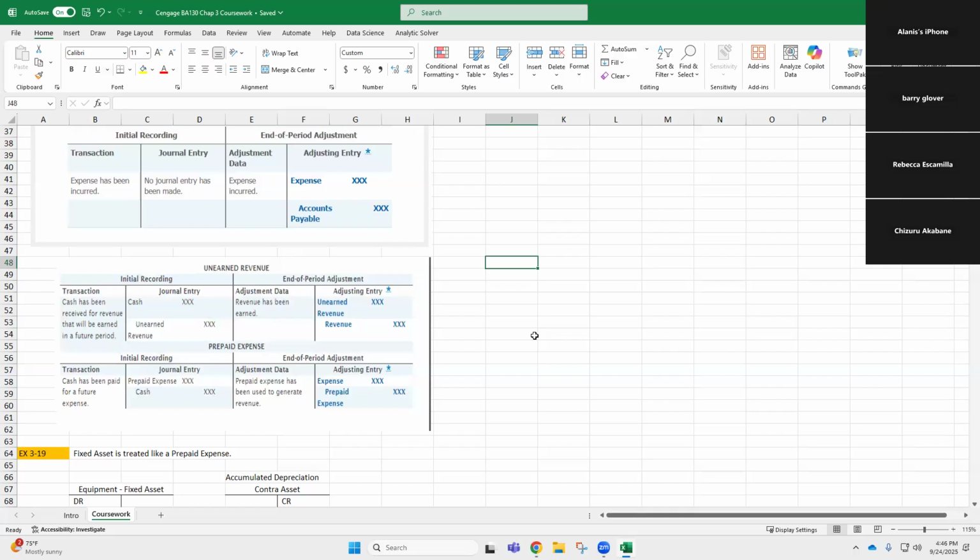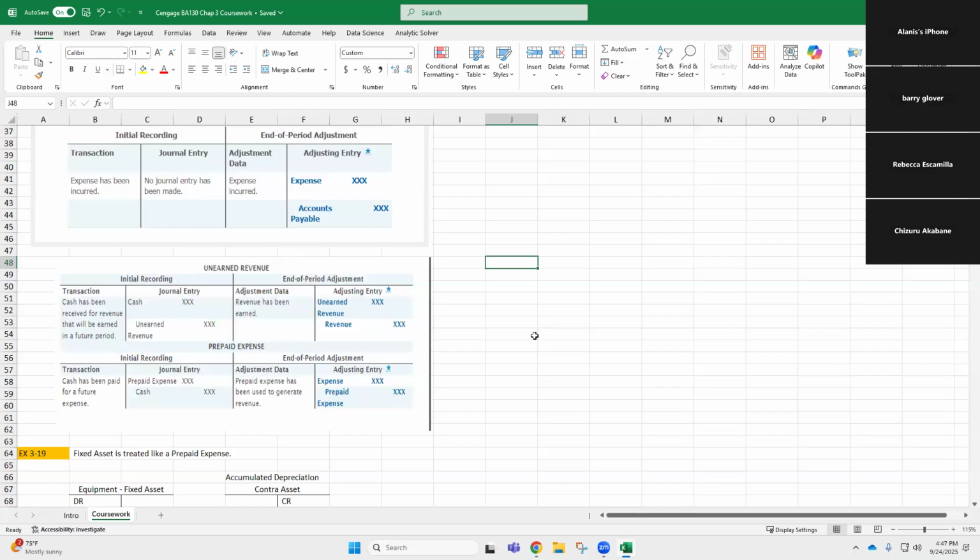So what happened there was we have a tenant who sent us 3 months' worth of rent early. Cash came in, we couldn't record the revenue for it because time hadn't passed yet. So we have to put it in that unearned rent account, which is a liability. And then after each month, we'll show. So obviously rent is $120 a month. So each month we'll move it out of the liability into the revenue.